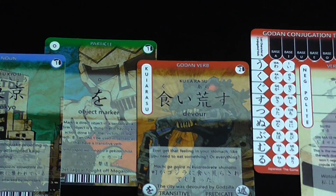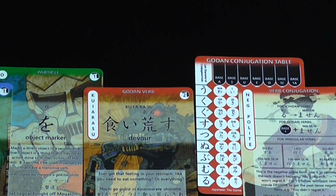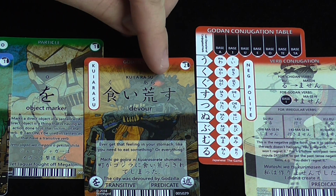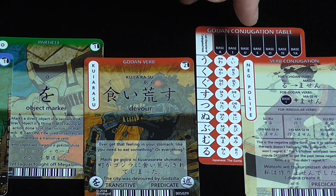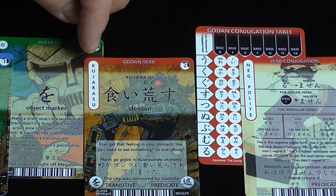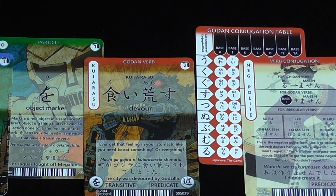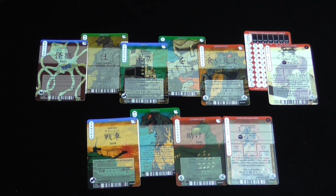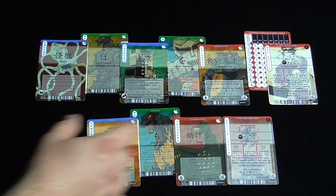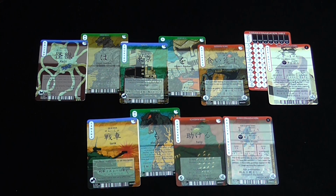So what you see here is that we've taken kuyarasu, and instead of just hacking off the last syllable, we've changed the last syllable from su to shi. That's how this table card works. That's explained in the instructions as well, but just to demonstrate. Now we know that instead of kuyarasu, it's kuyarashimasen. This says base I plus masen. So, instead of saying monsters devour Tokyo, we are now saying monsters do not devour Tokyo. And we're saying it politely. This is a negative polite conjugation. Kaiju wa Tokyo o kuyarashimasen means monsters do not devour Tokyo.